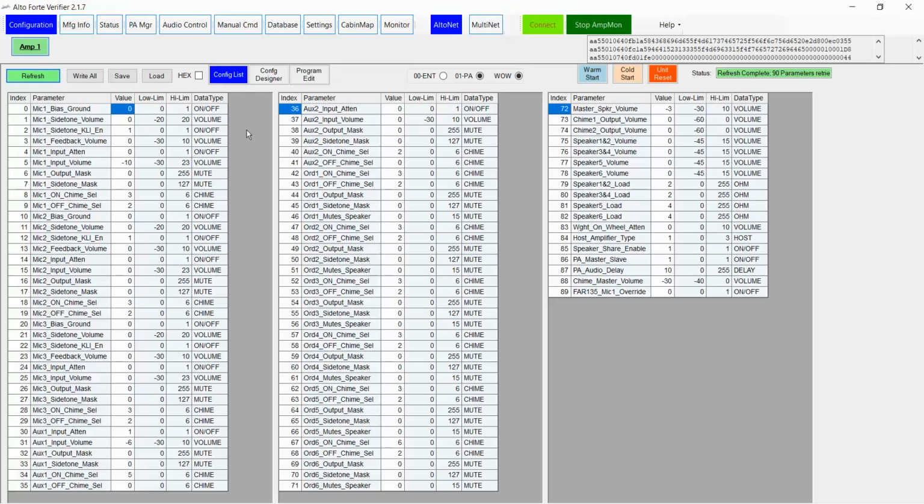But just simply define in text what you want. I want this speaker to play this chime when this happens. Explain it in simple English and we'll convert it to the appropriate amplifier settings. And very flexible configuration here, so we can probably accommodate just about any need. So once you're happy with all your basic configuration settings, I'll also explain a bit here. Cabin map.